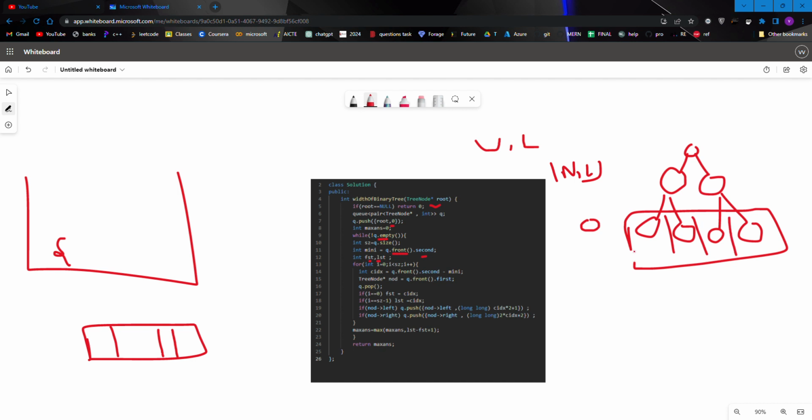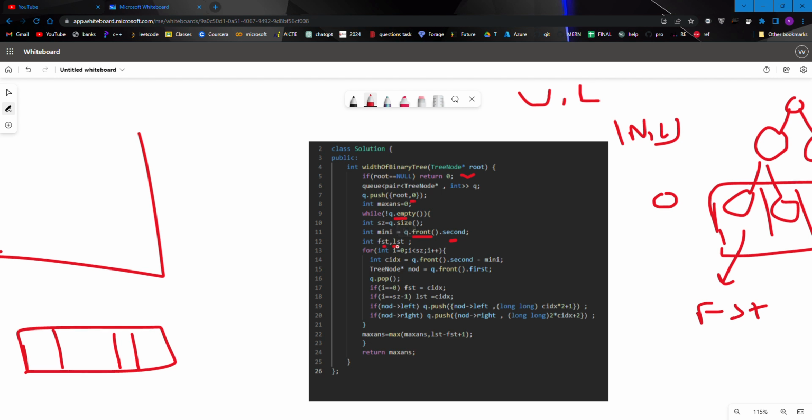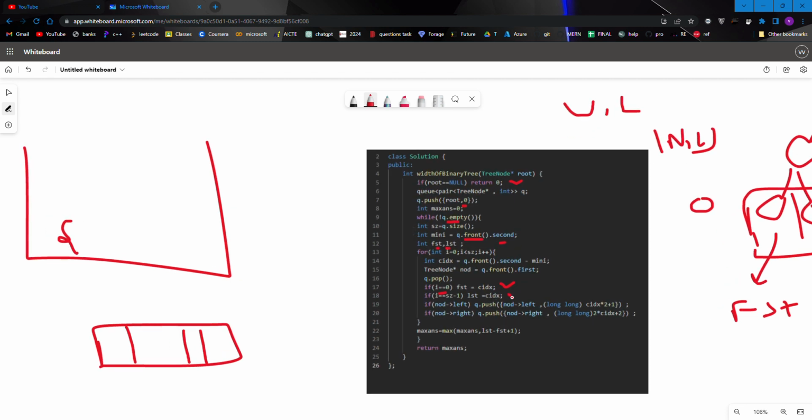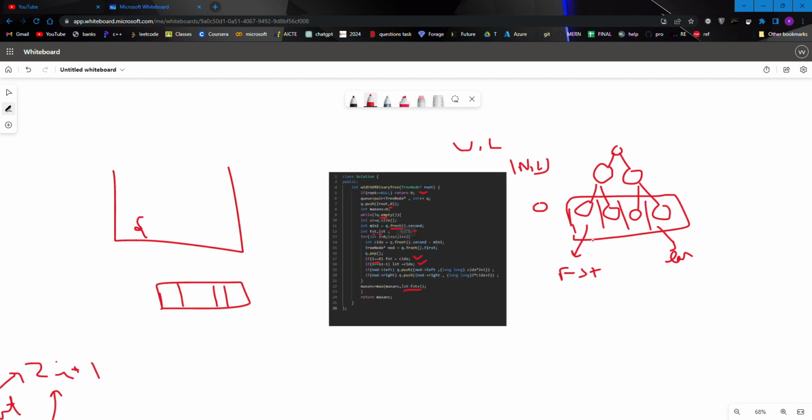In the array, this is my first node and this is my last node. In the code there are two variables, first and last. If i is equal to 0, it is the first, and if i is equal to the length minus 1, it is the last. At the end we return last minus first plus 1, which is going to be the distance.